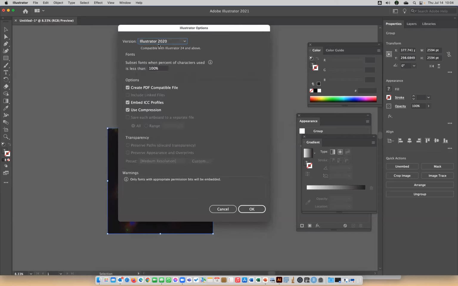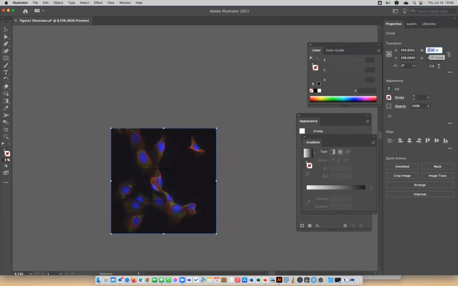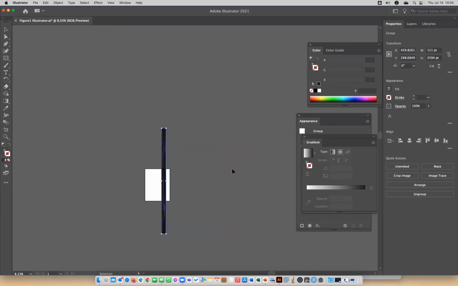So now I have this big figure, but it's much bigger than what I can use. So I need to resize this image. And I'm going to resize it to maybe 111 points. Oops. If I do that, you see that the ratio, the image has been modified. So this, you don't want to do that.